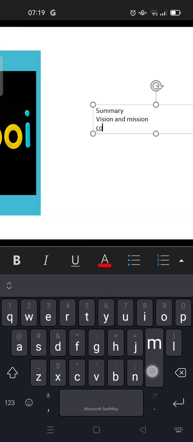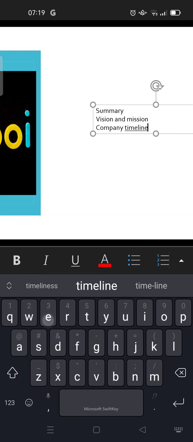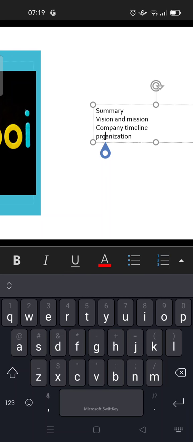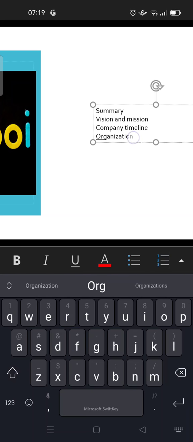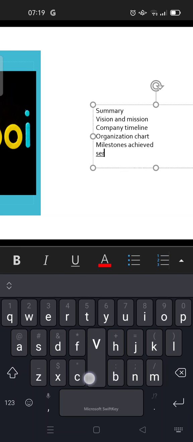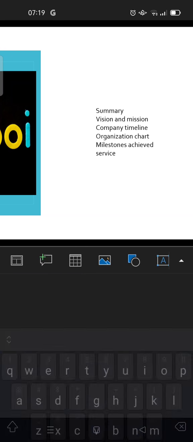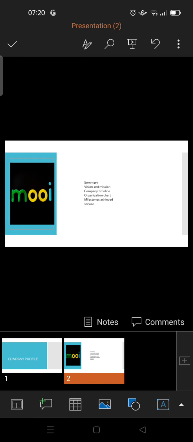You can add company timeline or your company history, organization chart, and milestones that have been achieved by your company, and also your services. So you can divide each of these by a new slide.